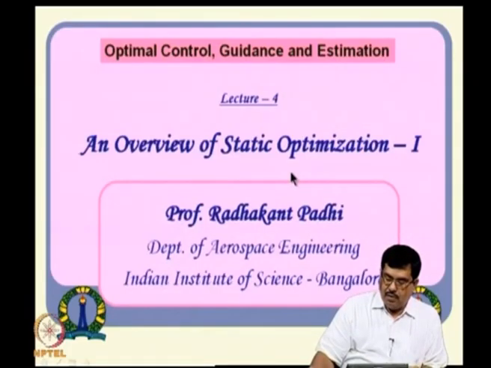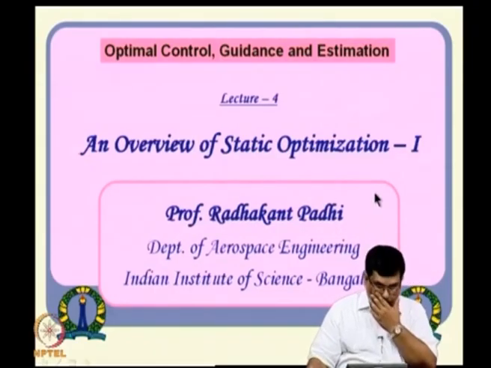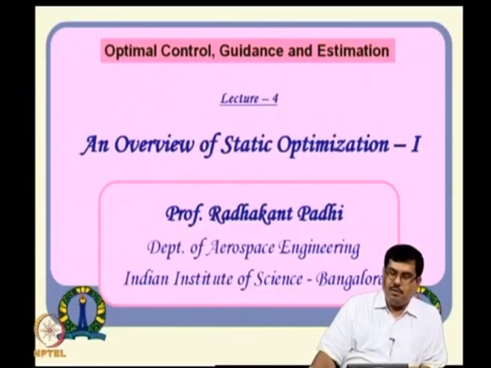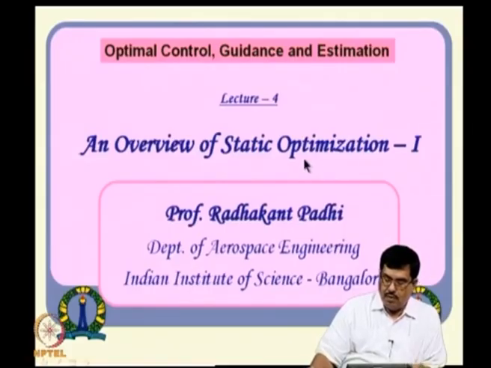Another motivation is that even if you formulate this optimal control problem from the calculus of variations point of view, you essentially land up with something called the Hamiltonian. That happens to be a constant quantity in its variables, state and control, at every point, and you need to minimize it at every point of time in the framework of static optimization. This is a very relevant concept for optimal control in general. So it makes sense to have an overview of static optimization before we go to dynamic optimization, that means optimal control synthesis.